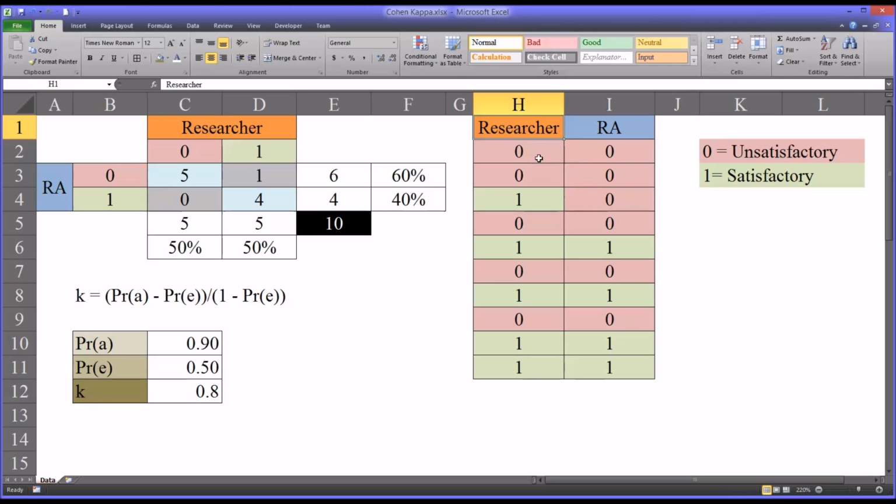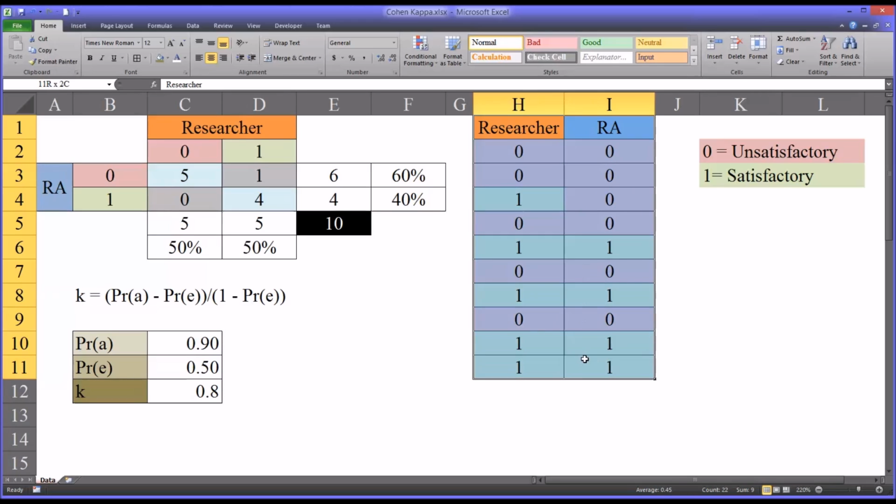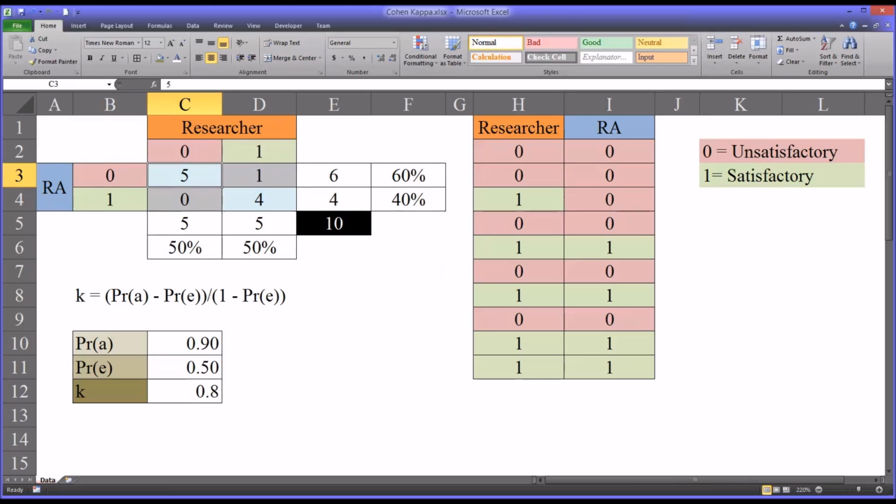So again, if we were using SPSS, we would enter these data as they're formatted here. But for Excel, we need to enter it as a table over here to the left. So you can see I've positioned the researcher data in the column and the research assistant data in the row. And both possibilities of evaluating a participant are available for both the researcher and the research assistant. You have a 0 for unsatisfactory and a 1 for satisfactory for both these raters. So this is a 2x2 table, so we have to populate these data in here.